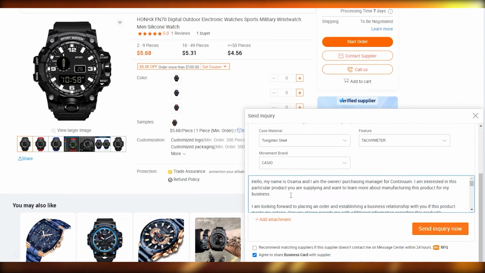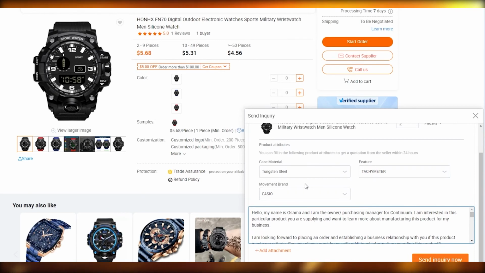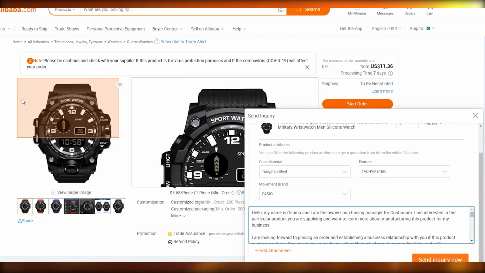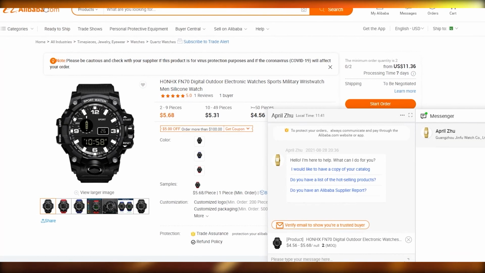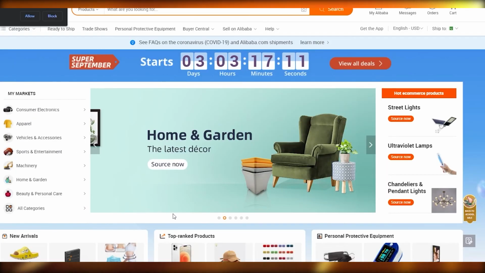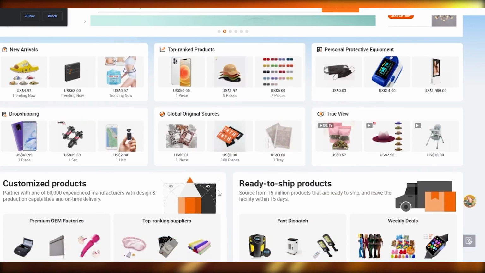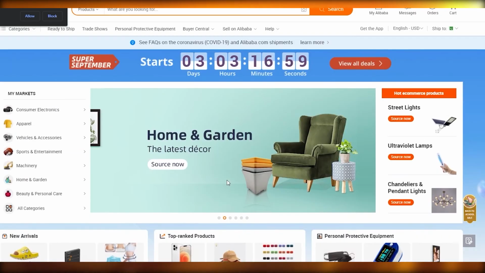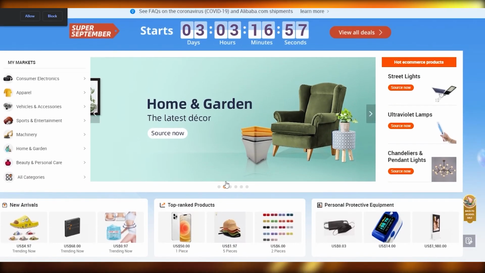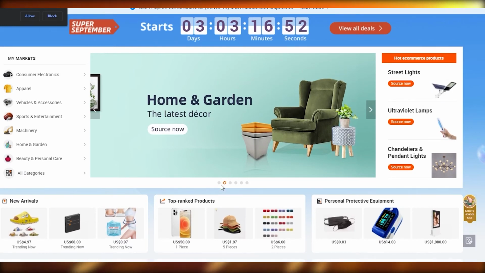And then once you have written everything that you want, you can simply go ahead and send the inquiry. Once you have sent that, you just have to wait for the seller to contact you and tell you all the details that you have asked them for. So now what I want you guys to do is come back over to Alibaba. Another tip that I have for you guys is that you should contact as many suppliers as you want. Don't just limit yourself to a single supplier or a supplier from a single country. Contact as many suppliers as you can, because if you have more suppliers, you have a higher chance of being successful than with just a single supplier.